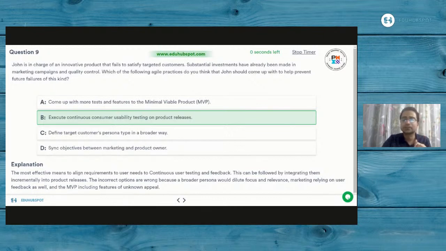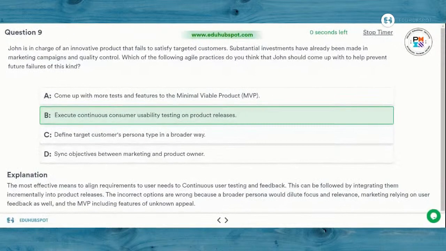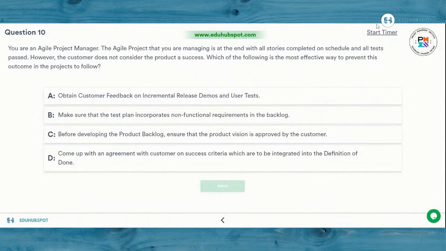So let me go ahead with the next question, which is the last question. And great that you have all continued with me in this journey of the 10 questions that we have gone through thus far. Let me make it full screen. Let me come to the next question, and here goes your timer.